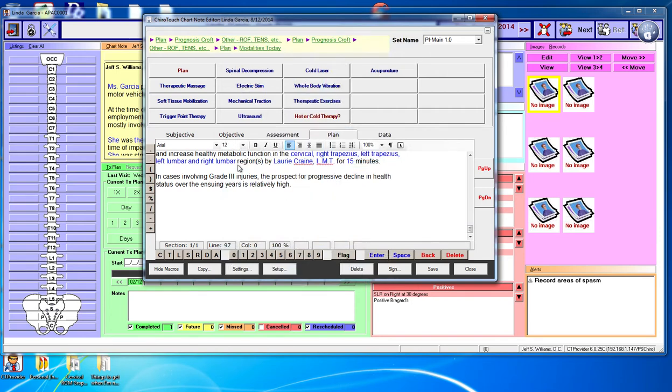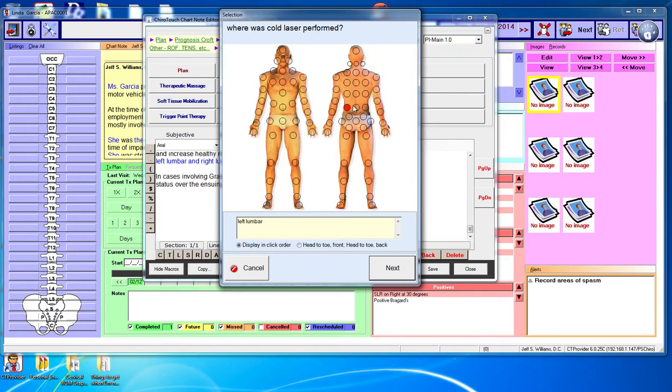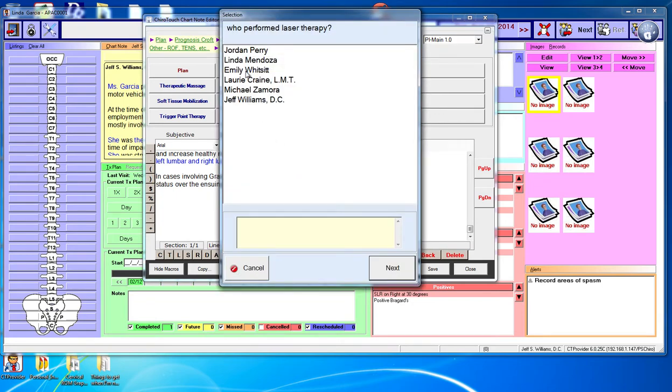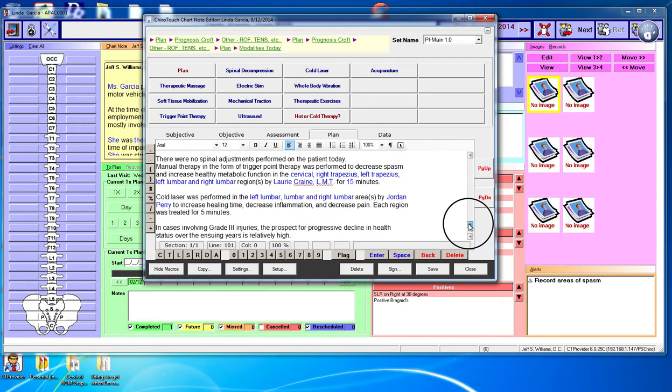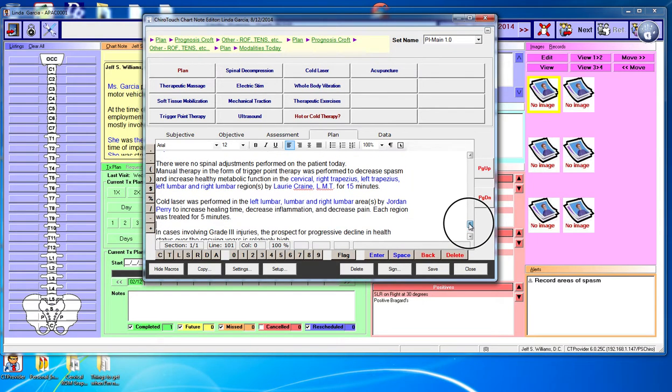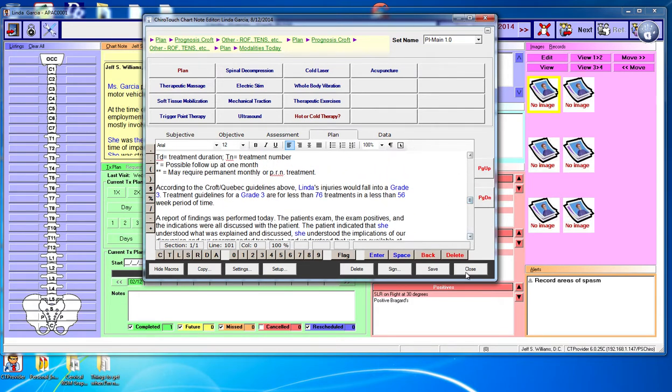Okay. I believe, okay, just for good measure, let's throw in some cold laser. We don't want her suffering too much. So you'll see, each one says who performed what therapy for how long, and all that good stuff.